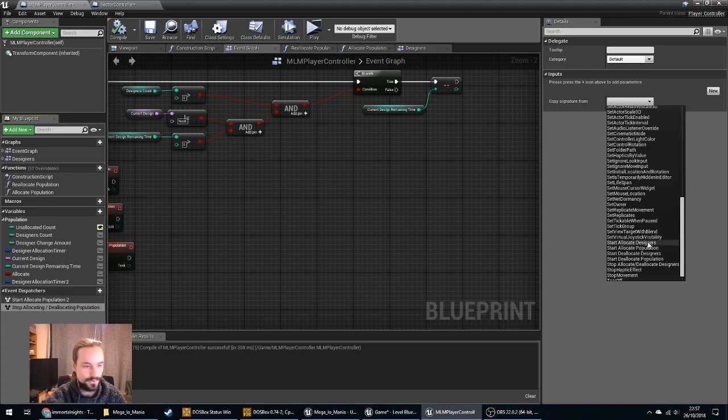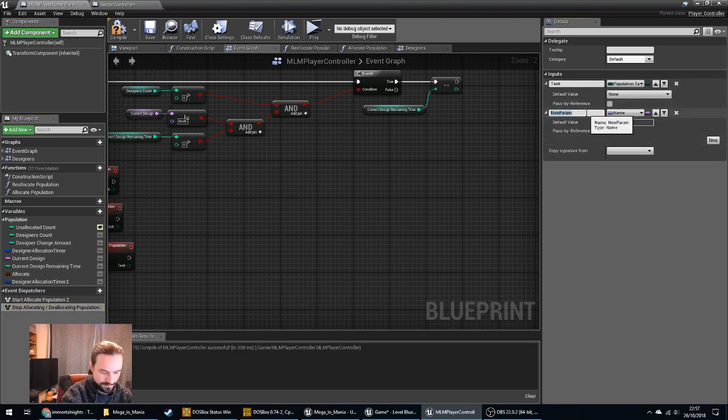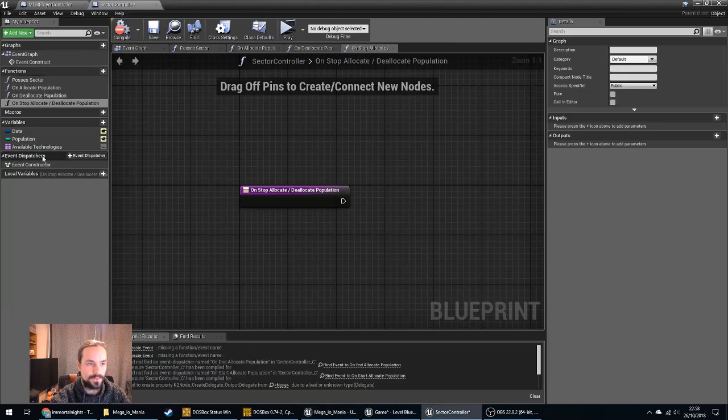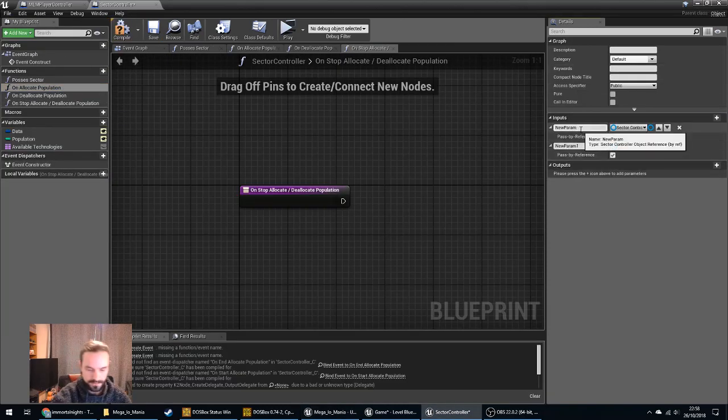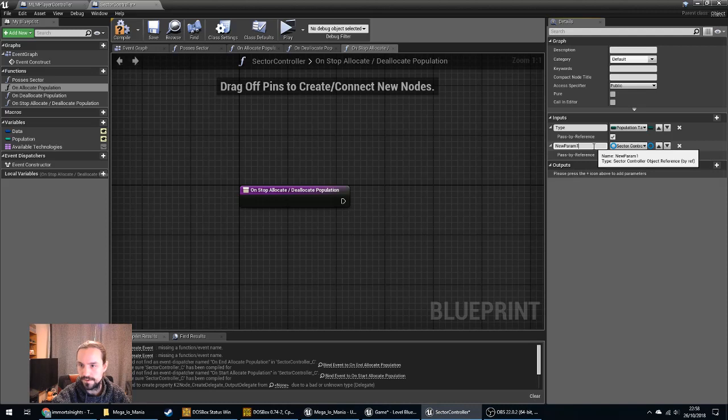Can't seem to copy from the allocate population directly to the other event dispatcher. It's a bit odd, but nonetheless. So now within the sector controller, these functions have to have the same signature. The first one will be type, which is a population type.